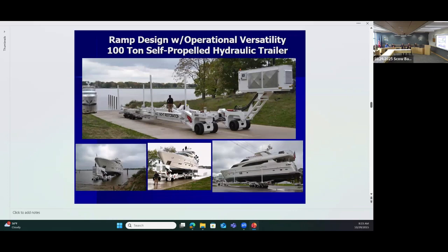The next thing we've been looking at is to upgrade the hydraulic ramp. This is a 100-ton self-propelled hydraulic trailer. This is also designed to operate on the ramp, but it has a 6% maximum gradient requirement because the vessels are so heavy. You don't want them to slip off the trailer. This is about a $1 million piece of machinery. This one is made by Conolift. Again, it's very similar to Petersburg Marine's, although it's much larger, and it needs a flatter ramp. And the ramp that we have designed is designed to operate this on the ramp. So you can just kind of see the size of vessels that come out with this.